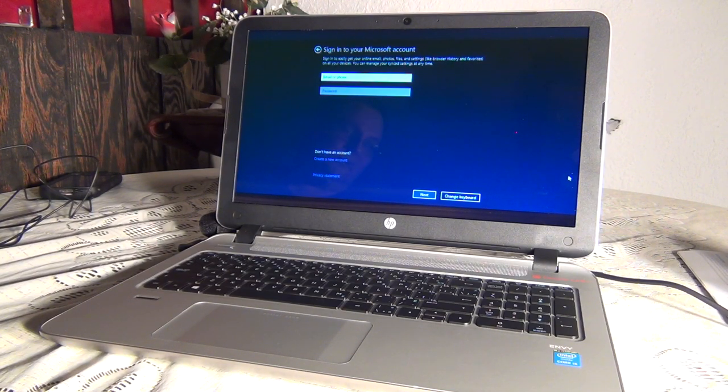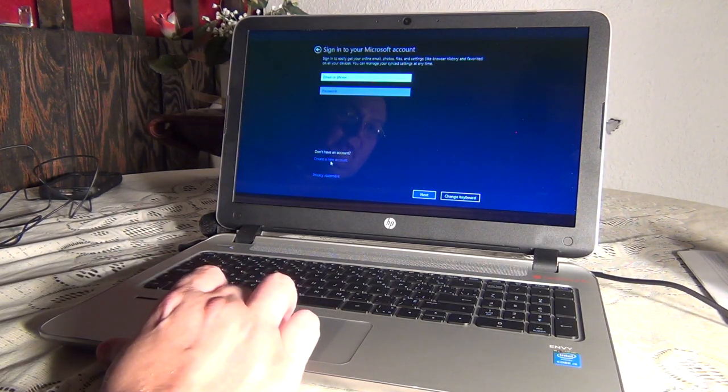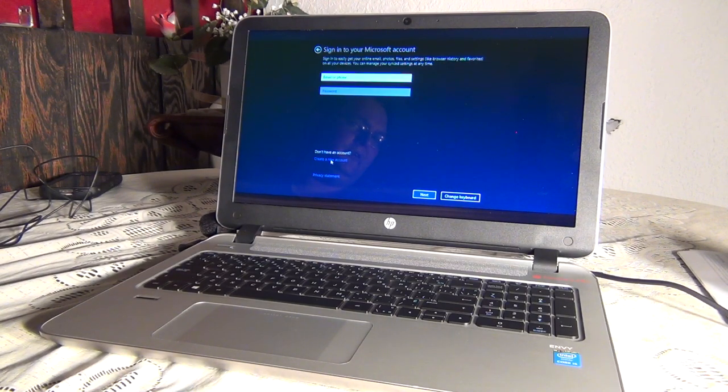Okay. So here's where you'd sign into your Microsoft account. This is where it gets tricky. Microsoft's very smart on this one. You can sign in with your Microsoft account, or you can click don't have an account, so you can create an account. Well, I don't want to create an account, and I don't want to sign in with one. I want no account. I want a local account.